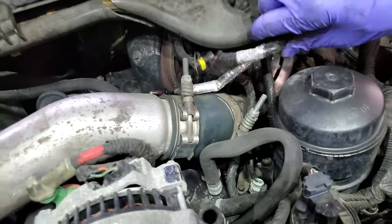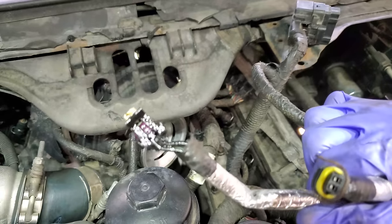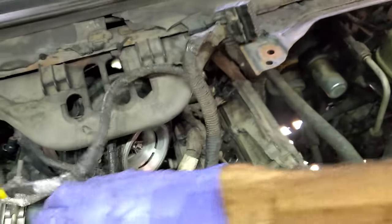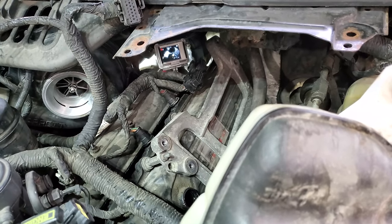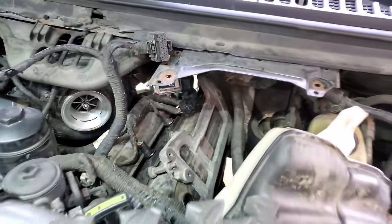All right, we got the sensor connector undone, and look at all the oil out of it. That is nasty. So now I have my GoPro set down in there, and I'm gonna try to show you how to remove it with a little better camera angle using it down there. But let me show you the setup that I'm gonna use.